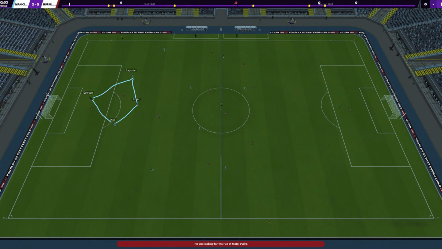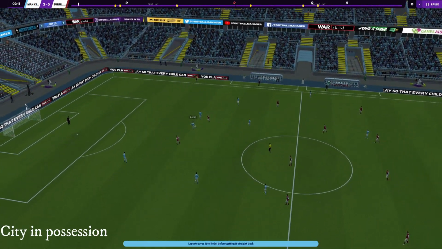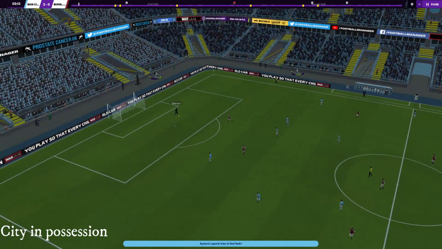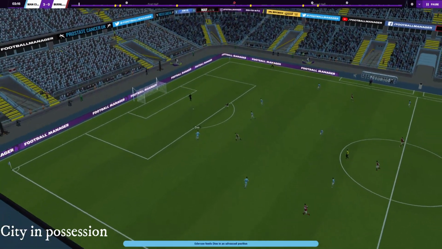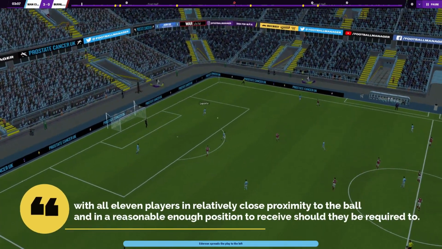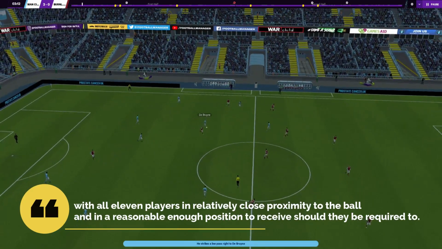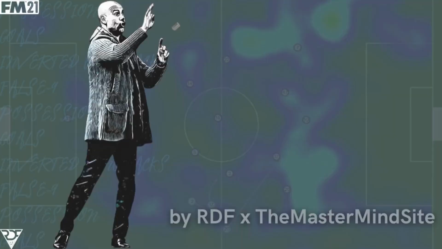City don't rush forward with long passes over the top. Instead, they keep hold of the ball with all 11 players in constant cahoots over where to exploit space. The depth that City achieve in build-up phases is also important, with all 11 players in relatively close proximity to the ball and in a reasonable enough position to receive the ball should they be required to.